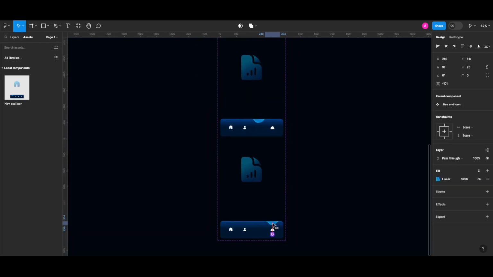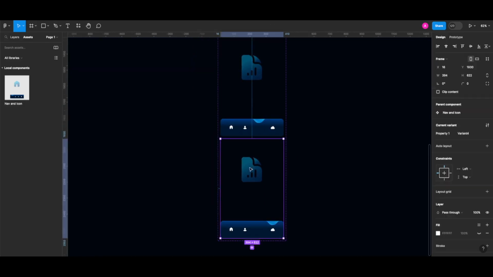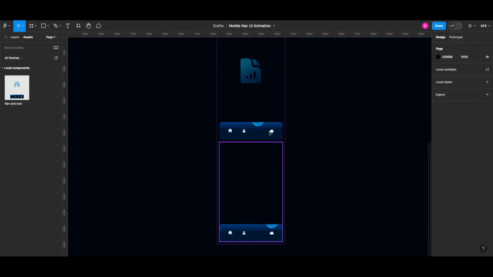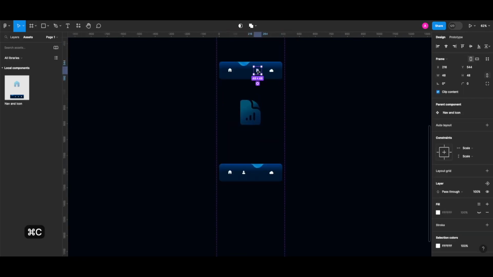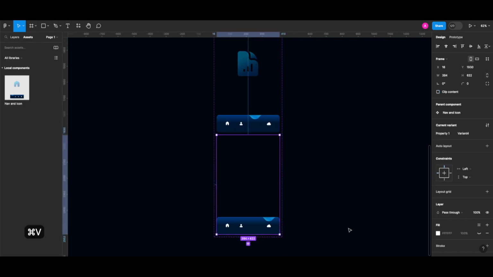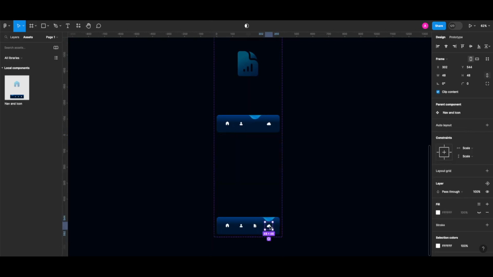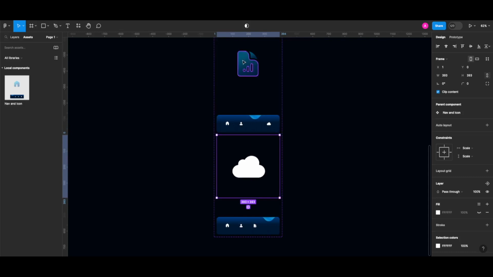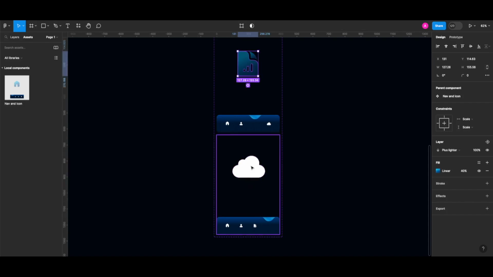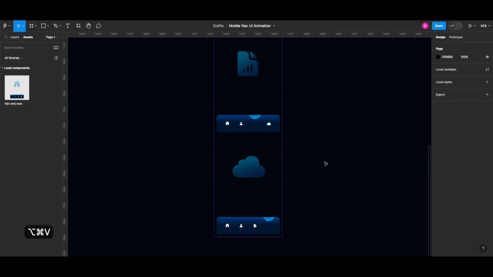So I'm positioning the active link indicator elements, deleting the big icon from the previous variant, and selecting the document from one of the previous variants and paste it to this variant, and dragging our cloud icon and changing size, positioning it properly, copying the appearance from a previous variant and pasting it to this one.